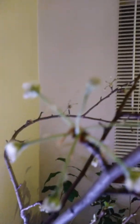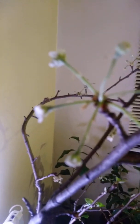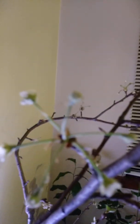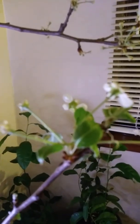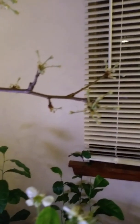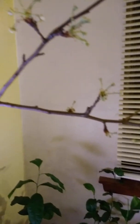This one came out. He's one of the only few that are doing okay, but he's not really doing okay because he has no leaves. Can you see that there are no leaves coming out with that one like we have on this one? See, we have blooms, nice big pretty blooms, but on the other tree, if you look up right above it, look at this. Whole other story.